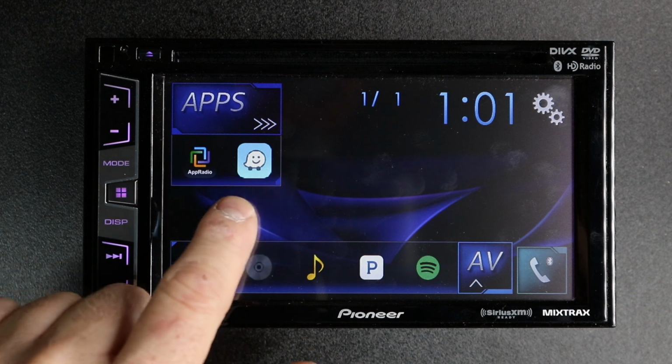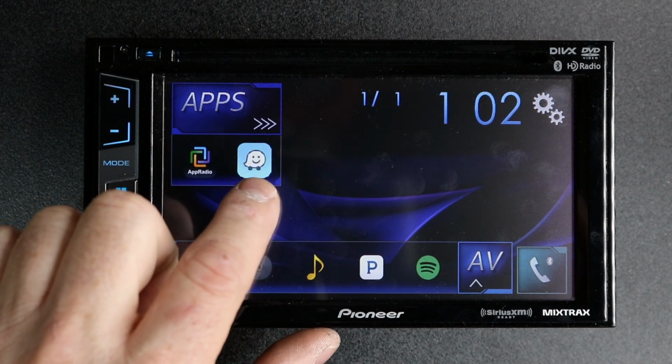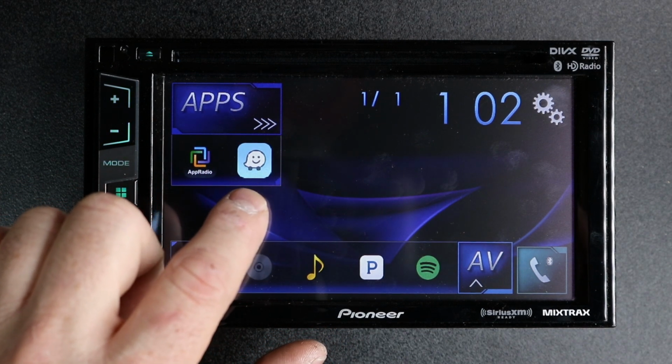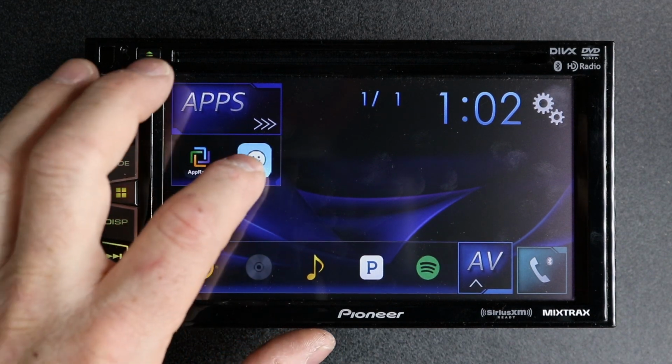When you're back at your home page, you'll notice that it's added the Waze icon because you've launched the app. The app will only show up if you launch it on the phone. It's not going to default play. You have to launch it.